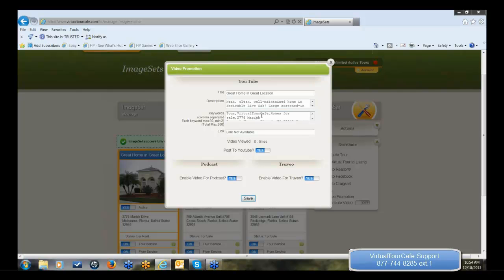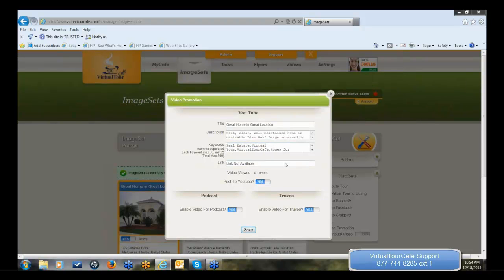And the reason we allow this is because this helps with your search optimization. So when you're wanting people to find this video on YouTube or through Google, the better keywords you have, the better and easier it will be to find.